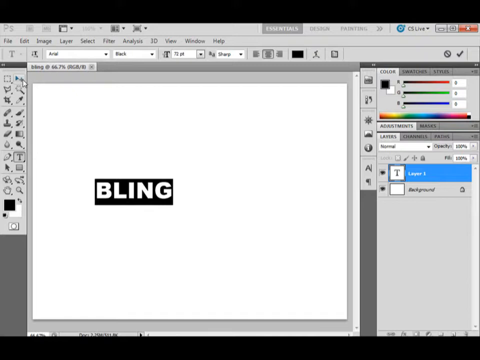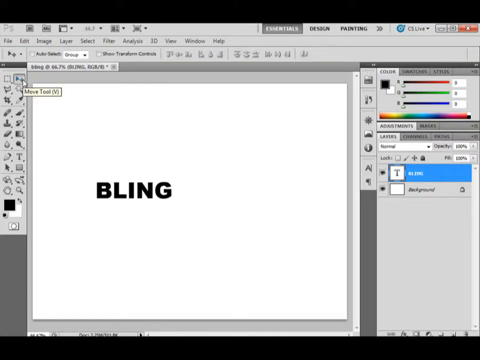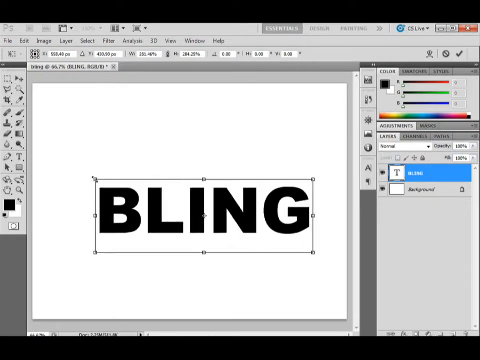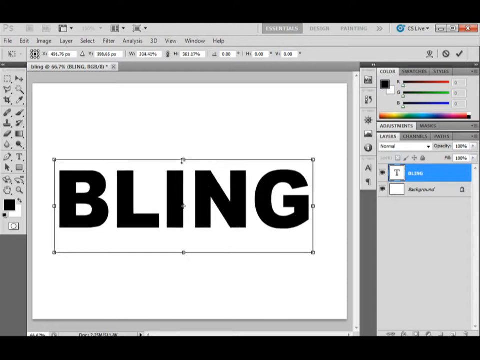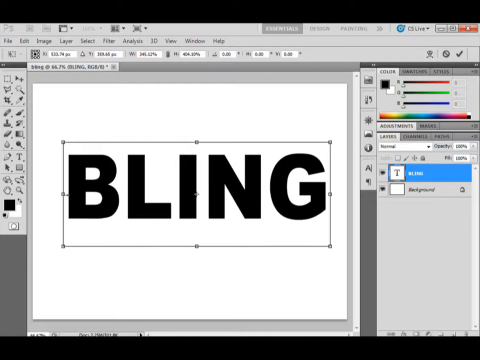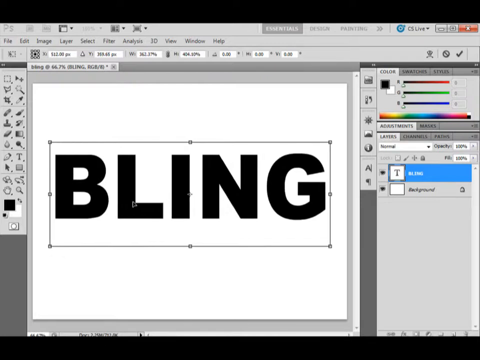To do that, just switch over here to your move tool. And on your keyboard, press Control T. T is the word being transformed. We're going to open up our transform handles. So the first letter of transform is T. Press Control T. These handles appear. And what you do, ladies and gentlemen, you go ahead and make this bigger. That looks good to me. A little bit wider. And there we go.